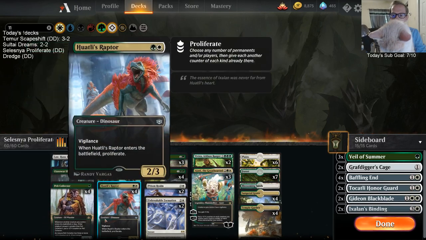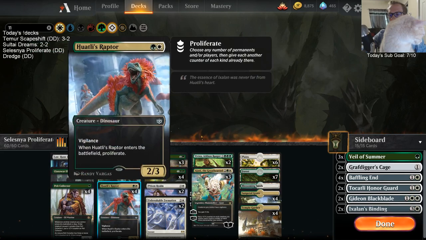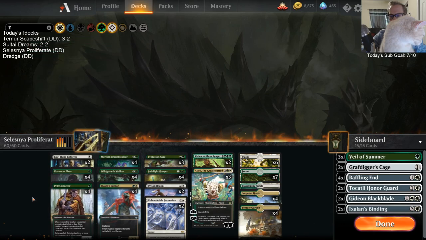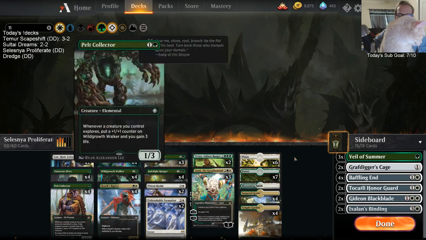We have the Pelt Collector and Huatli's Raptors, which is kind of a combo. Get to play Pelt Collector on turn one, and then on turn two, if you play Raptor, you get a counter on the Collector, and then you proliferate it, so you make it a 3-3. So you can have a Wild Nacatl there right away.